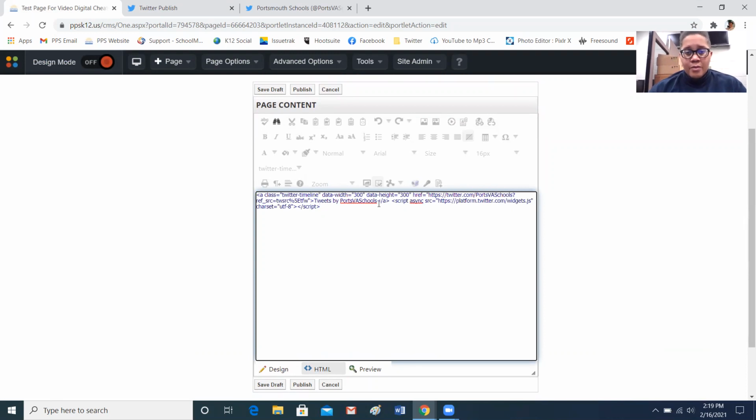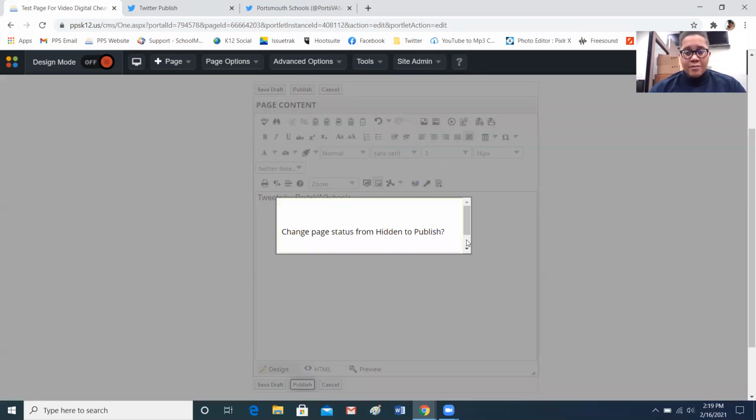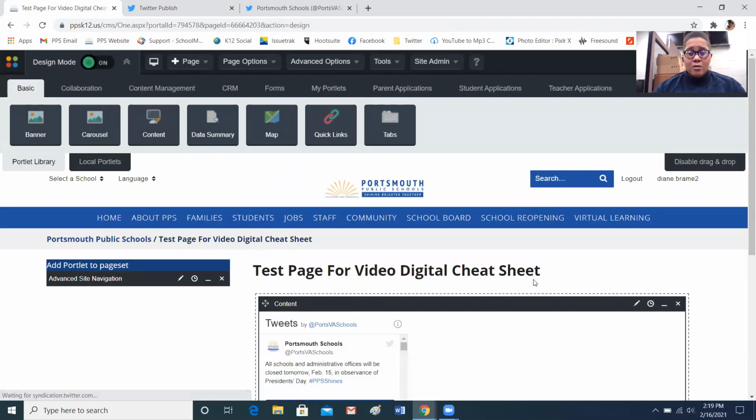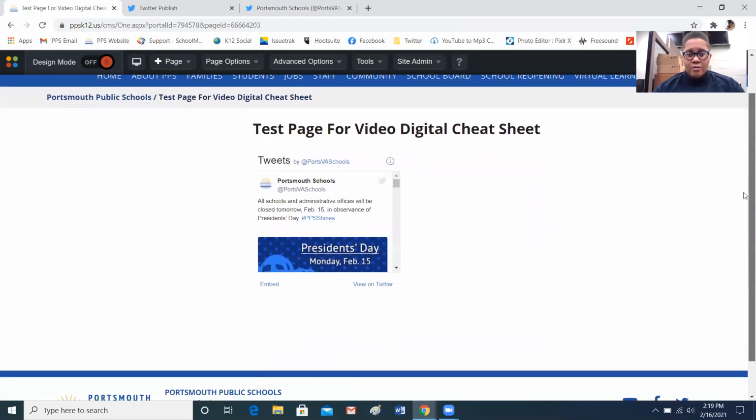Okay. And I know it's the new one because it has that 300 in there for the data width and height that I just selected. Go back to design mode. Again, it just looks like a link. I have to publish it to see the real changes. Click again, because I don't want this to go from hitting publish or showing to the public. And there it is. See, now it looks smaller. Let's close design mode. Take a look at that. There we go. Okay. That's a lot more palatable.